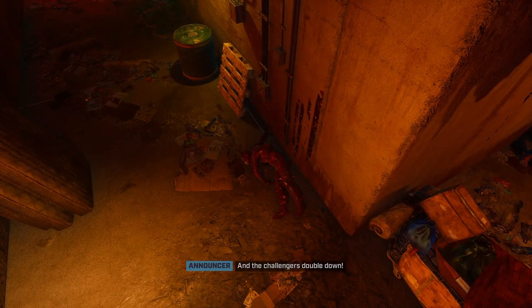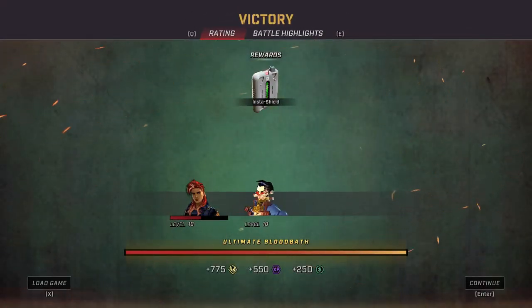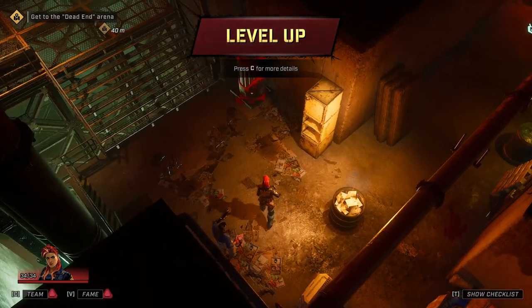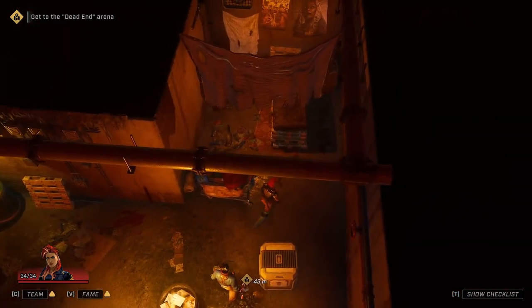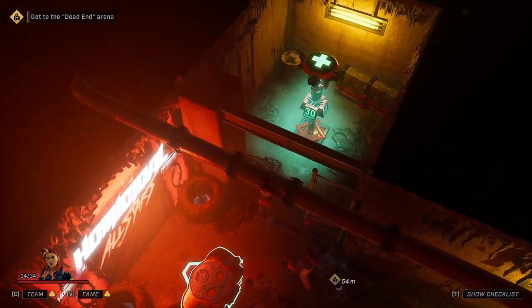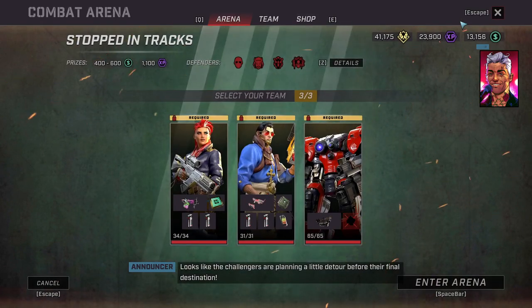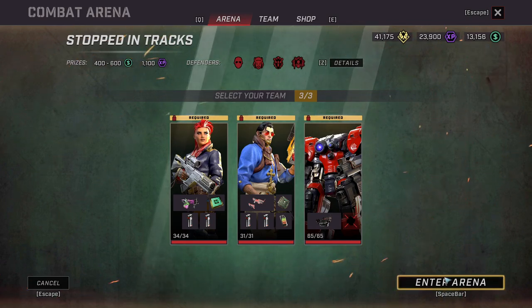And the challengers double down. And the challengers tough it out. They're still in the game. I mean, we seem to be kicking ass a bit. We got hell. Looks like the challengers are planning a little detour before their final destination. And that means we get to see some extra carnage. True.